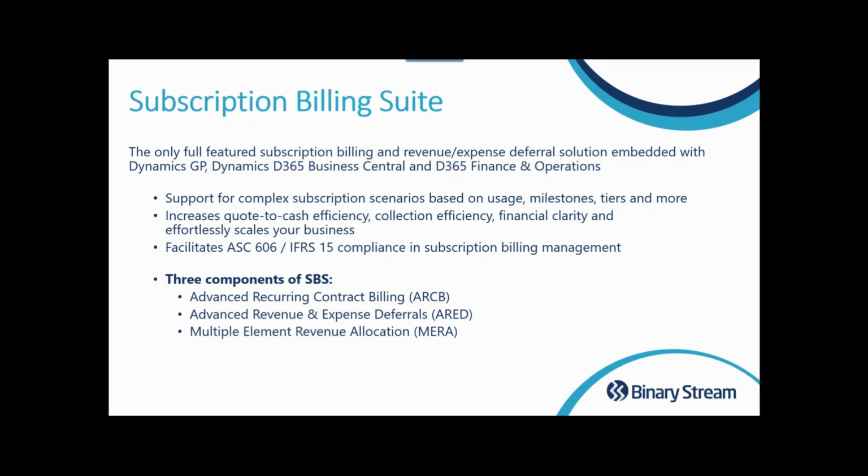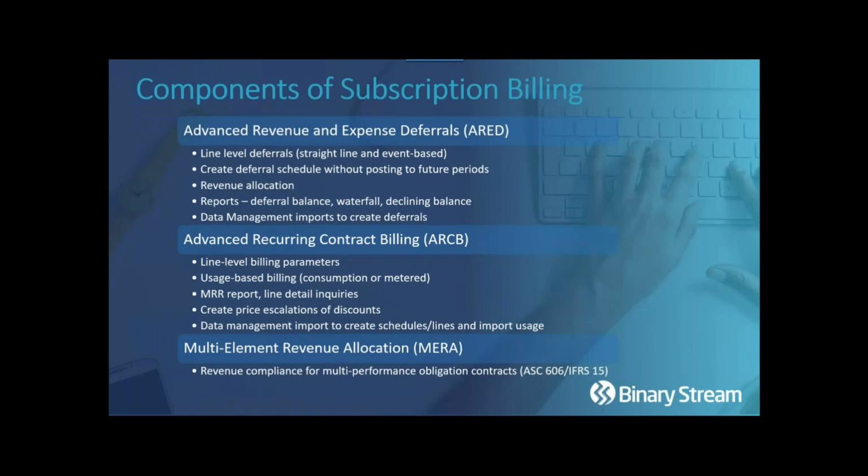So just before I hand things over to Neil, I thought I'd give you a quick representation of the three products itself. As you can see there, it's built in three components. When we sell our solution right across the stack, we have customers out there that just really want to use our stuff for their contract billing piece. They don't have a lot of complex rev rec and deferral requirements, so they just really need a better way of capturing the contracts and maintaining those on a year-to-year or whatever parameter they need. And that's what we bring to the table.